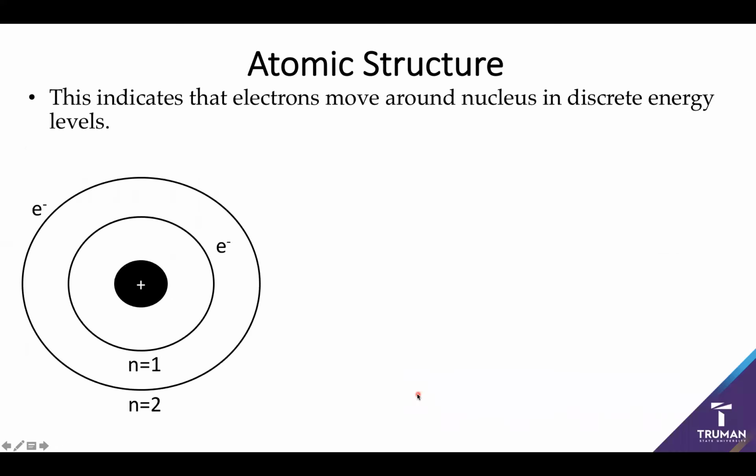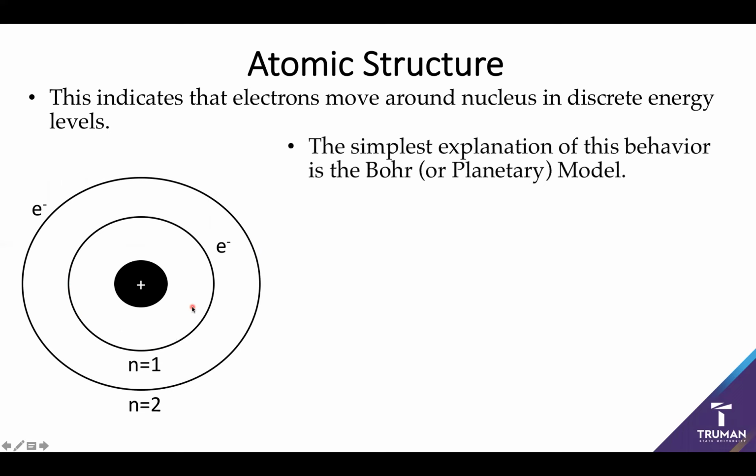So the logical explanation for how we get these discrete energy levels is that we have the electrons moving around the nucleus at very specific energy levels. And this is often called the Bohr model, but you may know it as the planetary model, where I can have an electron moving very close to the nucleus or slightly further away or even further out, where n represents essentially which orbit the electron is moving around the nucleus.